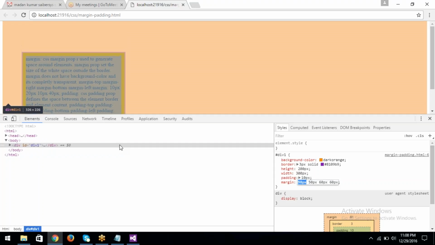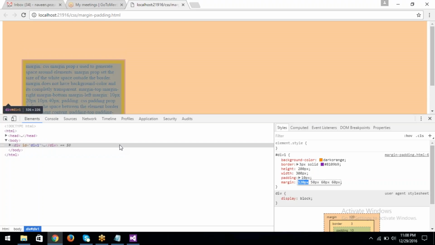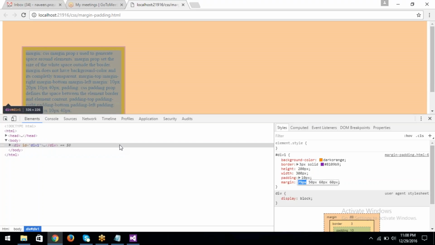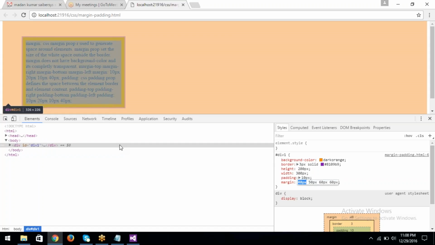Okay, the div is moving from the top, and for right, there is no change, because we are actually on the left side of the division, so there is no change.